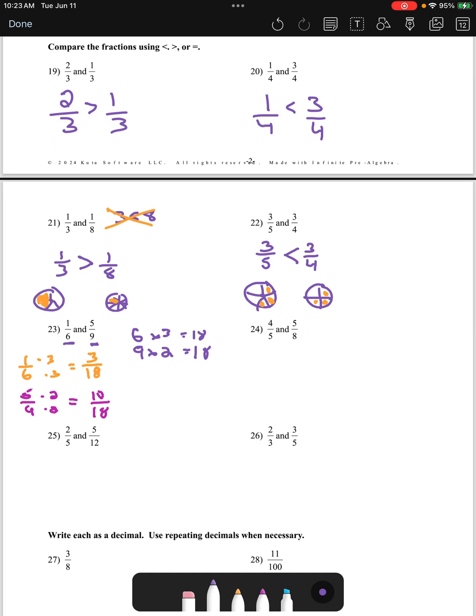Converting fractions, basically unsimplifying. And this is something you should know how to do anyway, because you've been taught how to add and subtract with fractions in the past, and this was absolutely something you've done. Unsimplifying into a common denominator will make comparing the fractions so much easier. So we're comparing the fractions now 3/18 and 10/18. Obviously, 10 is bigger than 3. Now, here's a detail. We don't want to write that as the final answer. We want to use the original fractions. So we want to say 1/6 is less than 5/9.